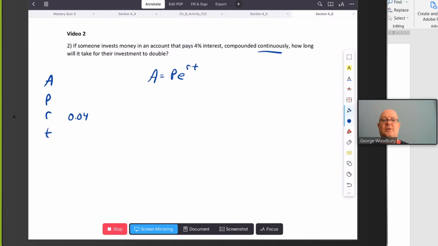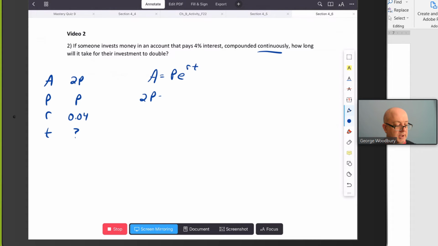And what happens here is let's just let the initial principal be the variable P. We want to find out how long it takes to double. That's 2 times P. And the time is unknown. And it actually doesn't matter what amount we start with. You could have put 100 for P, then the amount at the end would be 200. Or you could have put 5 and 10, or 73 and 146. It doesn't matter because when we solve this equation, whatever we started with, the next line is going to look the same. Let me show you what I mean.